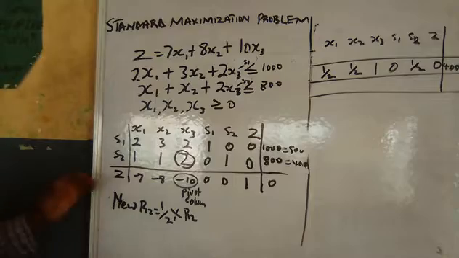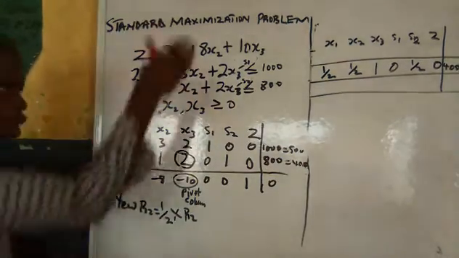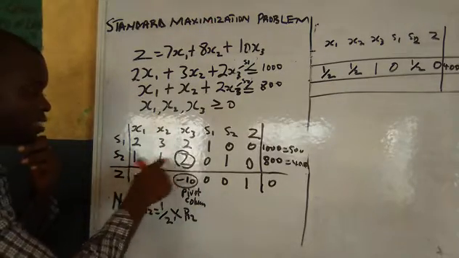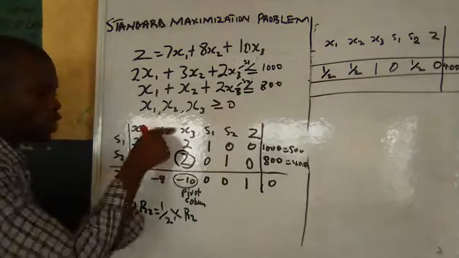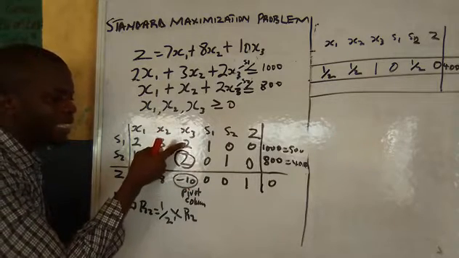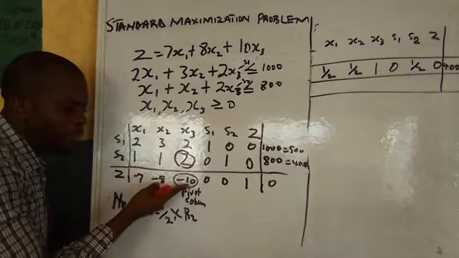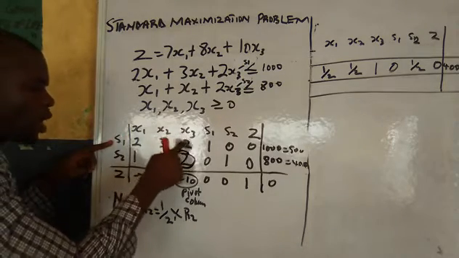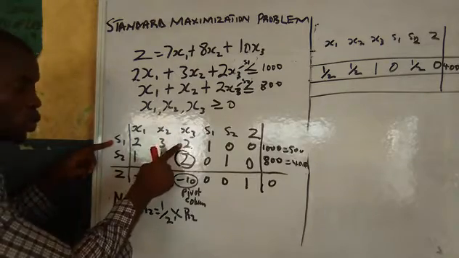Now, after we have gotten this row 2, we start to get the other rows. The row that has 5 elements is what you are going to solve first, and that's what we have done. When solving the other ones, we have a row above and below. You must ensure that the number above the pivot element becomes 0, and the number below the pivot element becomes 0 also. So to get S1, what are we going to use to make this 2 become 0? It's plus 2, so we are going to use minus 2.